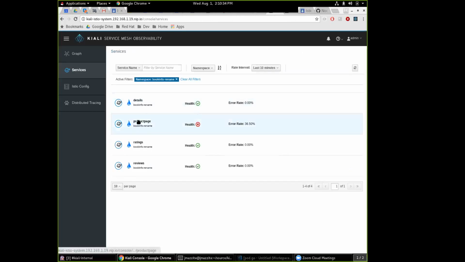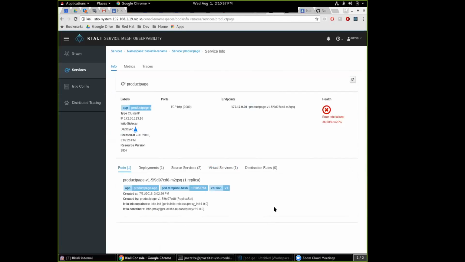I can go back. We're still contemplating what we're going to change here. There's going to be workloads over here. We're getting rid of source services probably. Again, we've been talking to our user interface folks about this. And this is a good plug here. If anybody in the community wants to contribute to what they think the Kiali UI should look like, how it should work, go over to the Kiali GitHub or our IRC or mailing lists or Google groups and start chiming in on what you want to see.